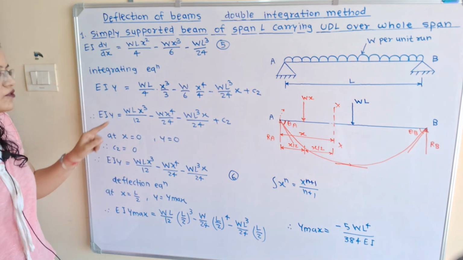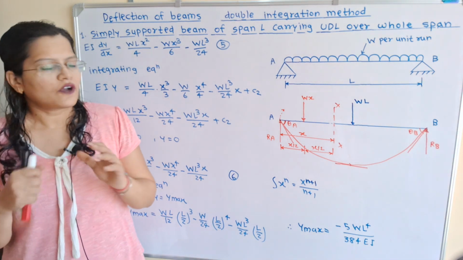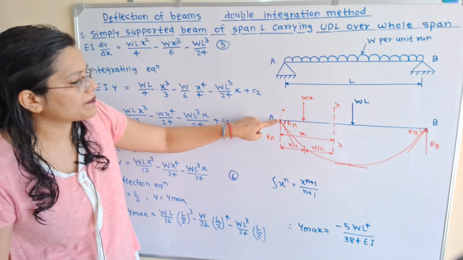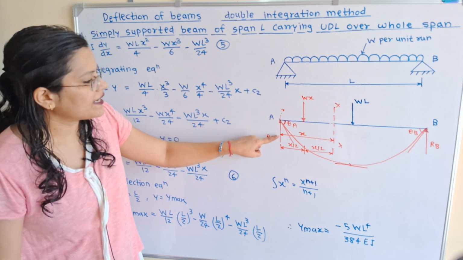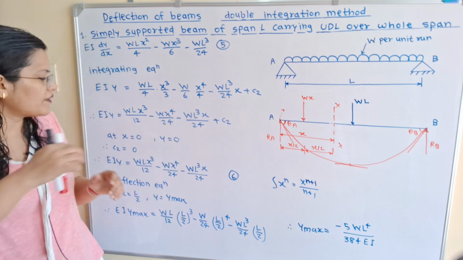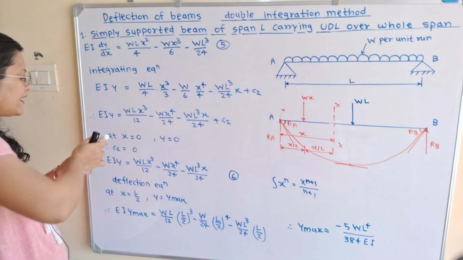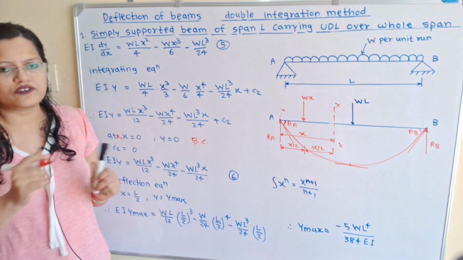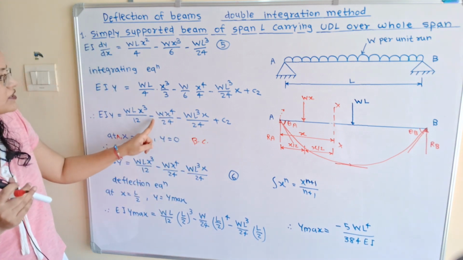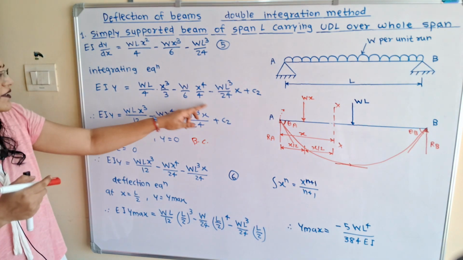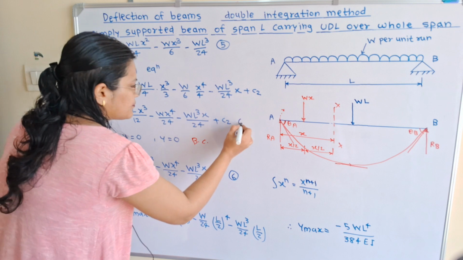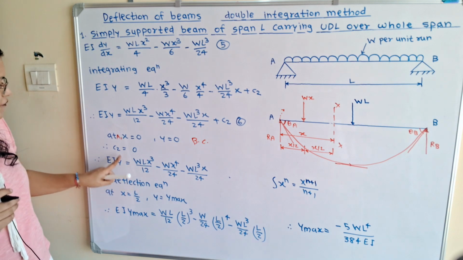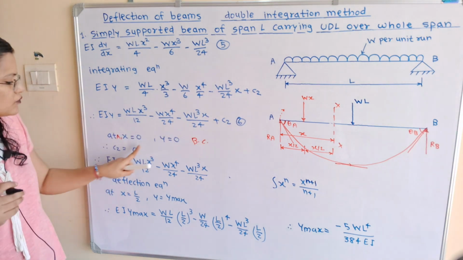Now what is this y? y is the deflection. Now if we observe this diagram, at point A the deflection of the beam is 0, and at point A, x is also equal to 0. So we will use this boundary condition. At A, x is equal to 0 and y is equal to 0. These are the boundary conditions, and we will apply them in the equation, which I will number as equation number 6. When we apply this, we will get the value of C2 is equal to 0.